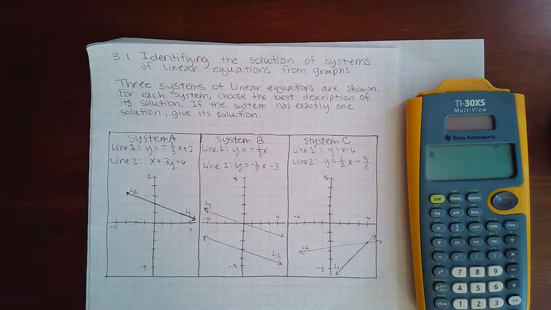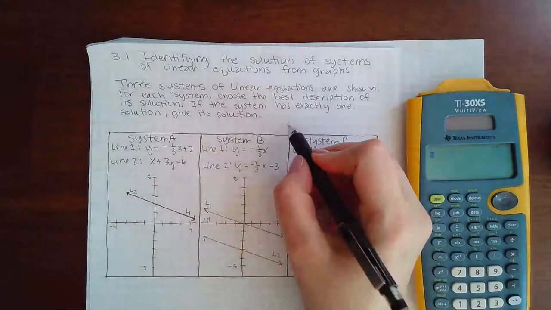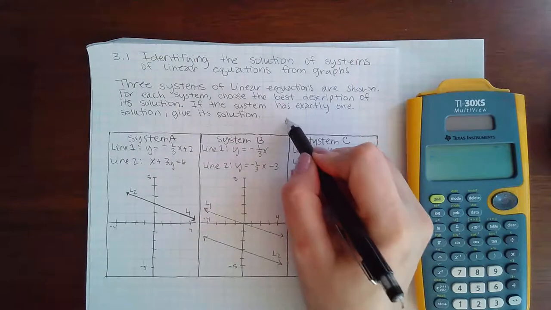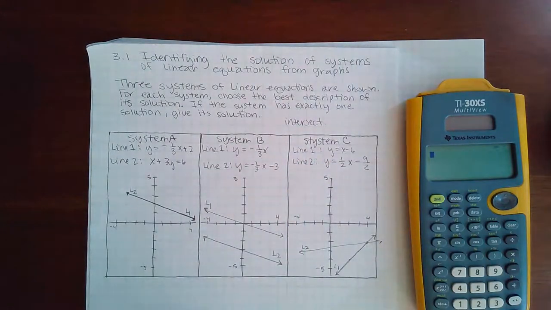So what does that mean? When we're doing a system of equations, essentially the solution is where the two graphs touch or intersect is another word. Not intercept, like the y-intercept and the x-intercept, but intersect. They cross or touch.